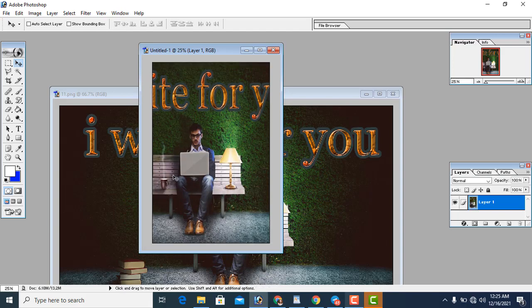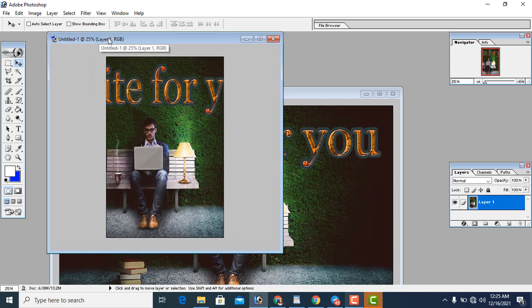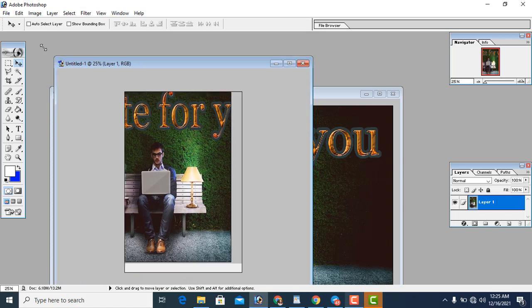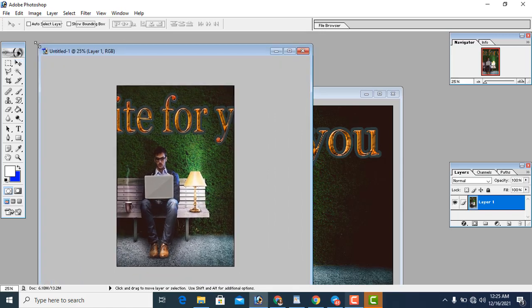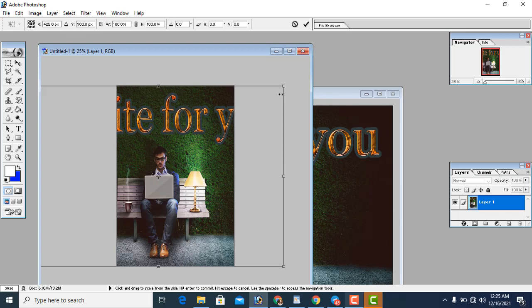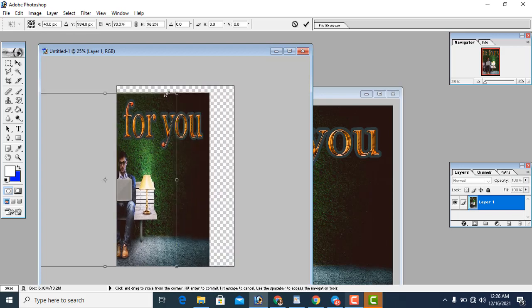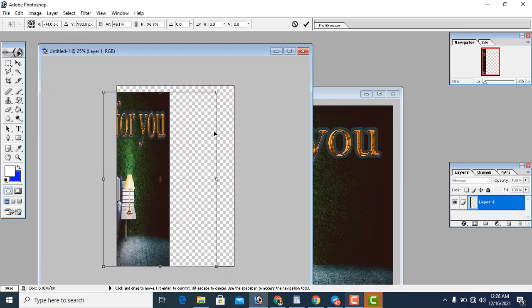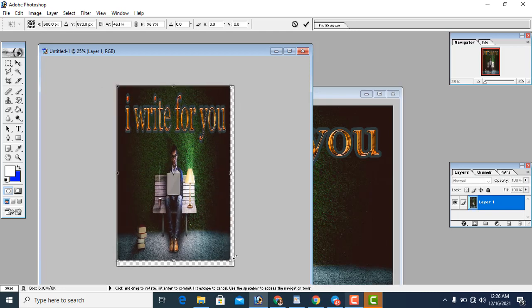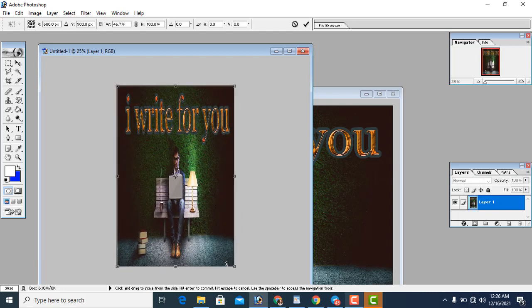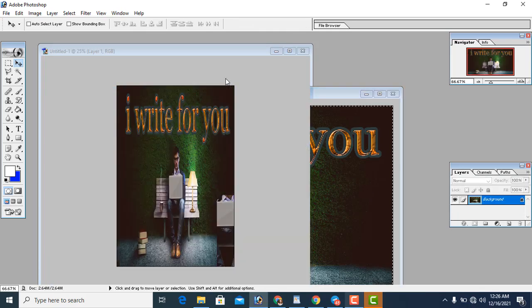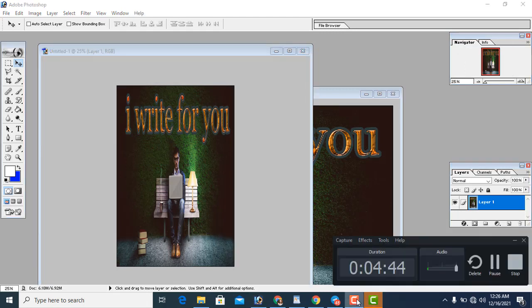Okay, if you don't like it and you say that you need the whole image in this photo, you can do that. For example, just click the Control T button. When you click Control T, just drag it to both sides. Okay, you will see how it looks. Just click the Enter button. Now you see this image has been resized. This image is converted into this. What an amazing and so simple way.